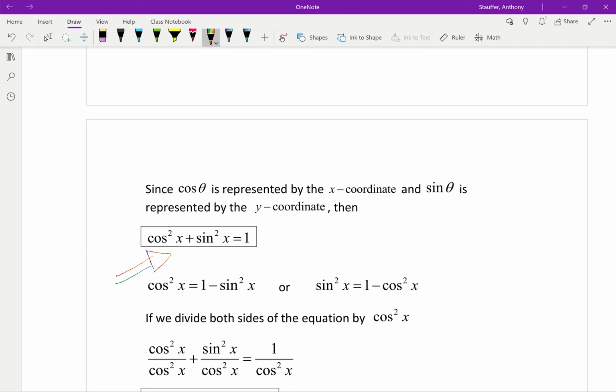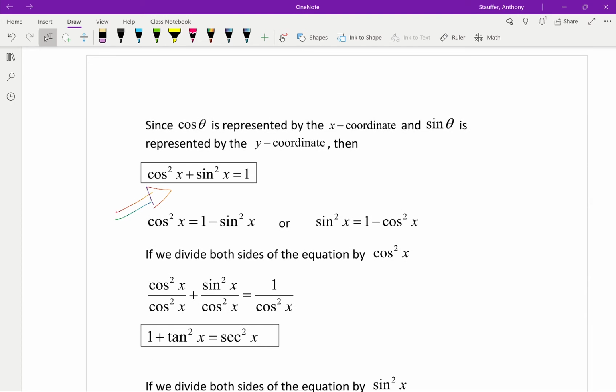If you ever want a really, really cheesy math pickup line, you walk up to the person that catches your eye and say, be your cos squared, I'm sine squared, together we're 1. I assure you it will work some of the time.